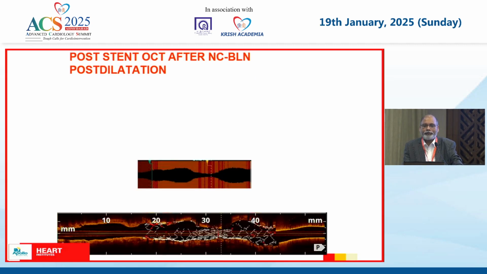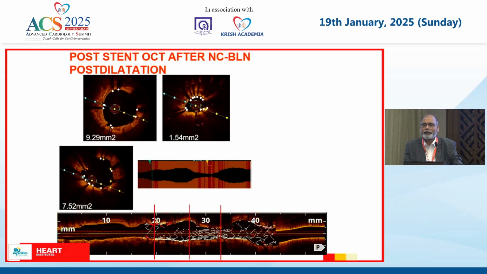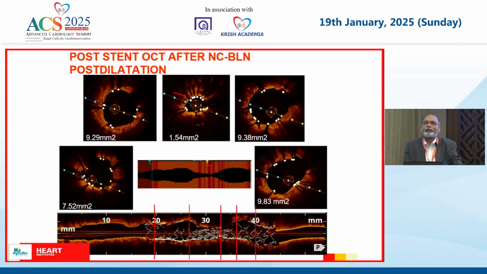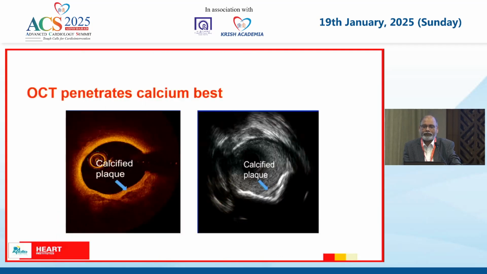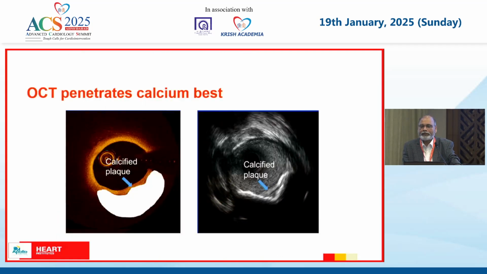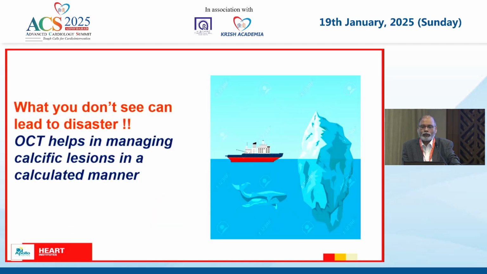Now, if you see this, the stent has been given, and this was done by one of my registrars. He thought it's a cakewalk, and you see what has happened over here at the red arrow. Still, the stent is not opened up. So here, this OCT gives us a lot of idea, because OCT penetrates the calcium best compared to IVUS. So whenever you see calcium, think of the Titanic, because OCT helps in managing calcific lesions in a calculated manner. The Titanic sank because it didn't know where the iceberg was. That was the whole problem.